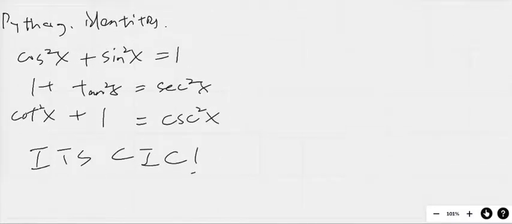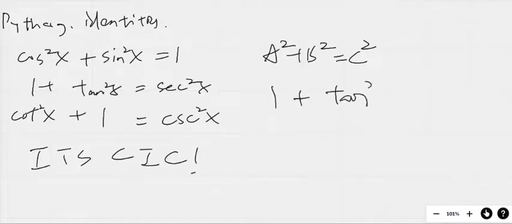So the first one, cosine square x plus sine square x, I believe is the easiest for every student to remember, because you basically remember it as a squared plus b squared is equal to c squared, which is comparatively easier. However, the second two, I remember by the I, because the I looks like a 1, and the t is tangent square x. And the s will never be sine square x, because you have used sine square x in the first equation. Therefore, it will only be secant square x.